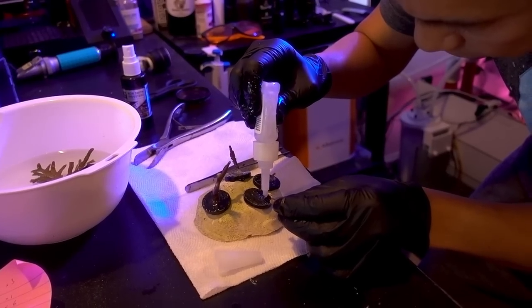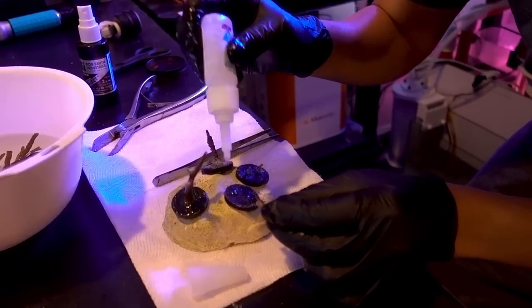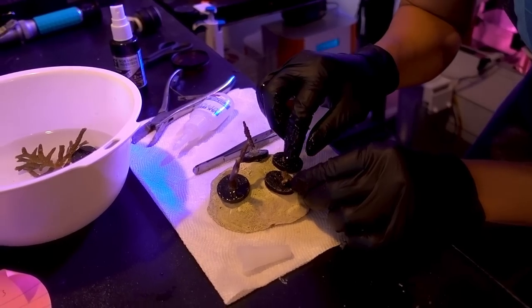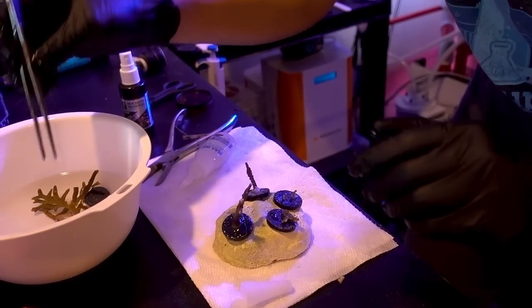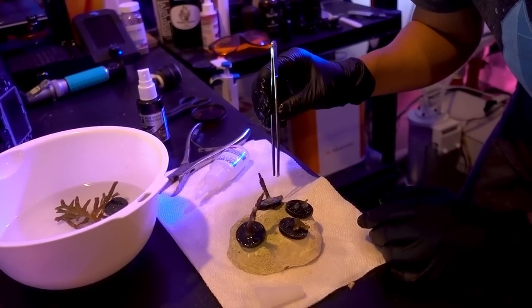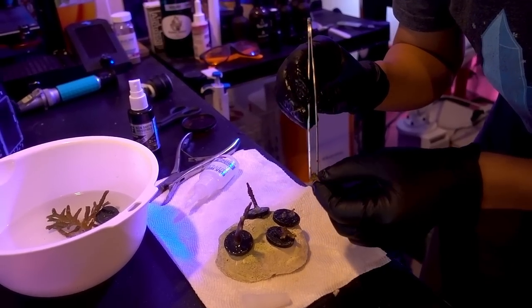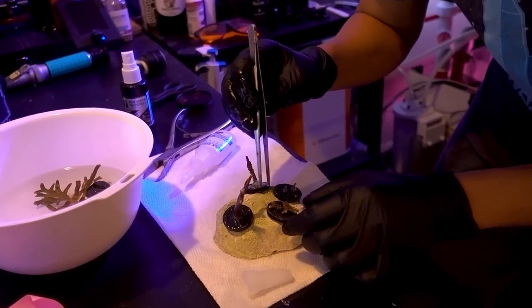I've done experiments laying down versus vertical in terms of mounting the frags. And I think the vertical looks way more impressive initially, but the ones I laid down have a really strong base. When they get going, they look much more impressive in the long run. So these guys, because they're so small, if I do them vertical, I'm afraid that they may get blown off and knocked away really easily. So I'm gonna just lay them down.